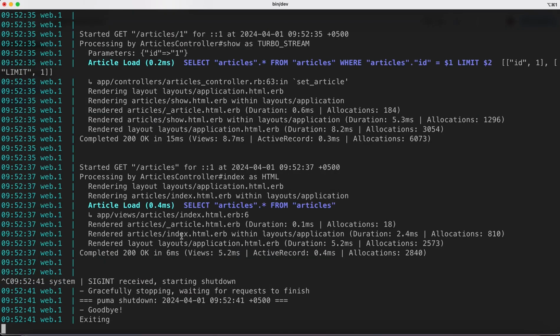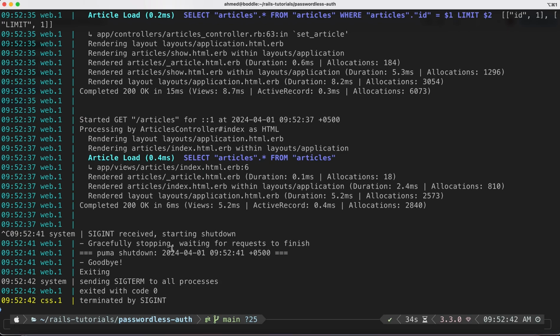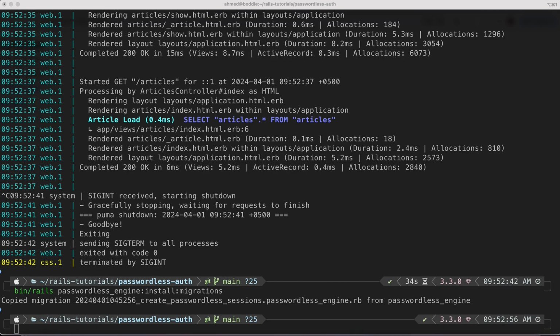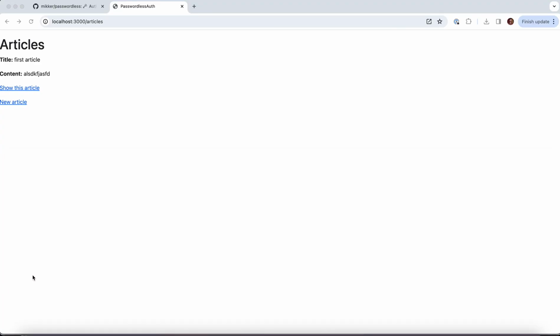Now go back and add the migration for the passwordless authentication. We can run the command rails passwordless:install:migrations. Okay, so the migration is created.